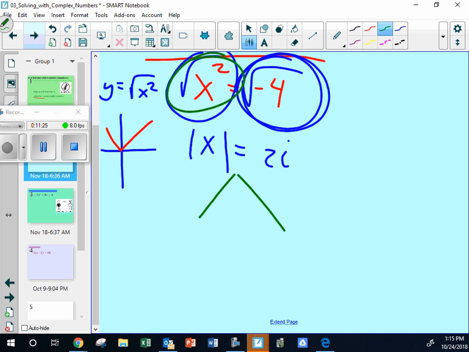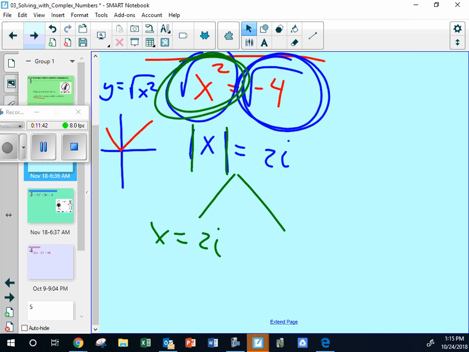All right, so square root of x squared is absolute value of x, which then breaks into two equations. To do this, you just take the absolute values off. X equals 2i. It is that simple. You just take off the absolute values. Then you have to do the opposite of that. The left side stays the same. Notice it wasn't x and negative x. You could have done it that way. It would actually have worked. But we're going to do the right side becomes opposite of it. It's the opposite of 2i, negative 2i.